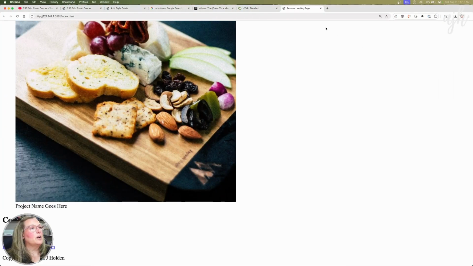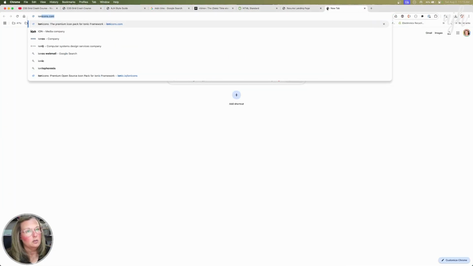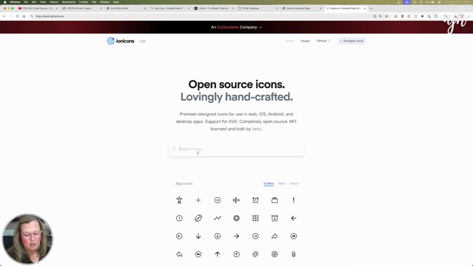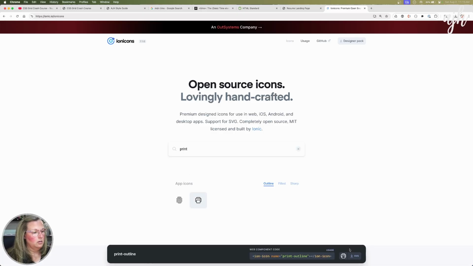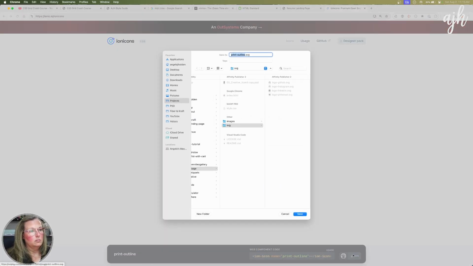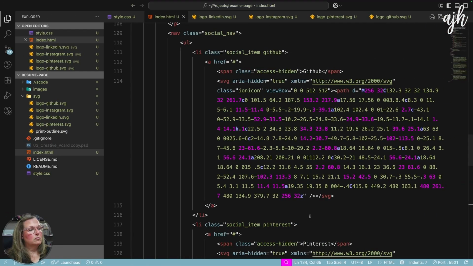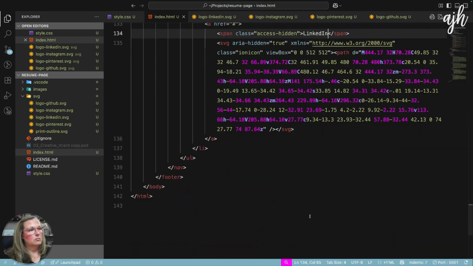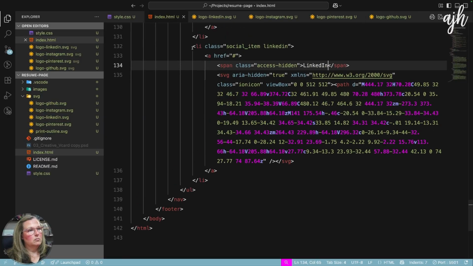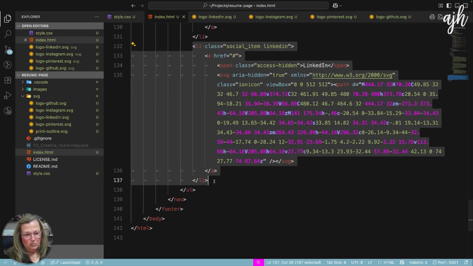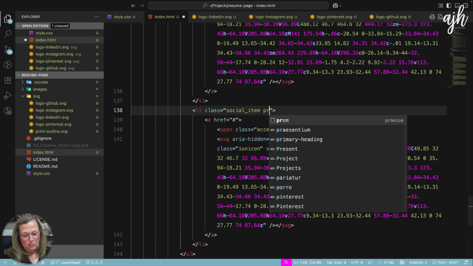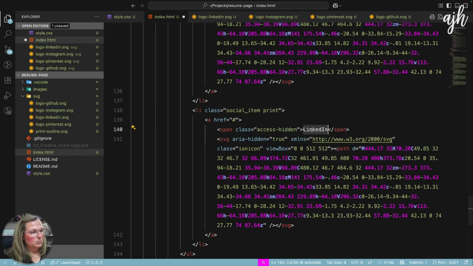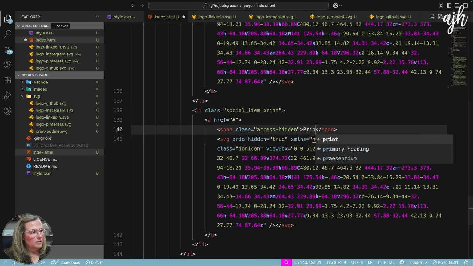And I forgot to get the printer icon. So we need print right here.